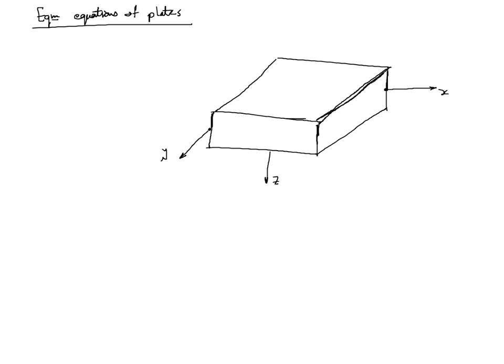So stresses will generate tractions which will depend on both y and z on that face. So we're talking about this face here. But what we want to do is to avoid any dependence on z, because we want to end up with two-dimensional equations. That's the simplification we are trying to make, so that we are reducing the complexity of the analysis based on having thickness much smaller than the dimension of the plate.